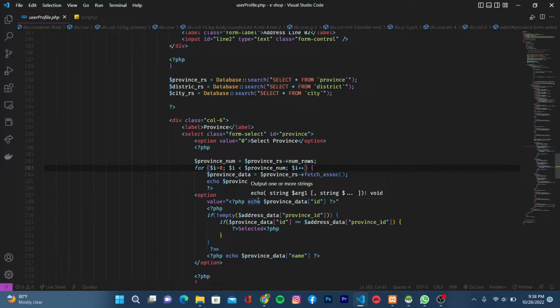Now for the option, I have placed the id as the value, and if address data, it means this query we discussed earlier, province id.